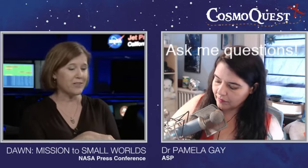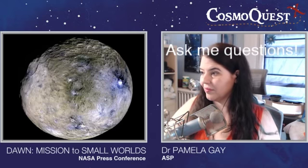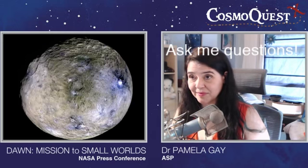And it took a while to realize that the surface of Ceres is a mixture of clays, salts, and ice, and a very light, strong phase, which is keeping it looking like a crust and being able to retain its craters. And that light phase is a clathrate. It's a gas hydrate. It's low density but very strong. So we could not really have imagined what the surface of Ceres was, that it would look like this, yet the chemistry and the materials that make up Ceres are very, very different from the Moon.